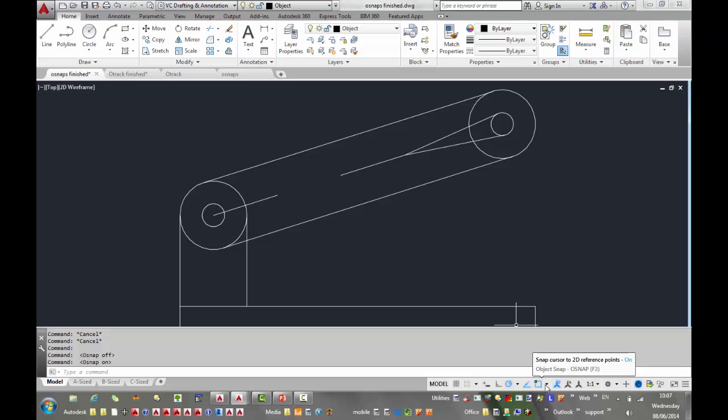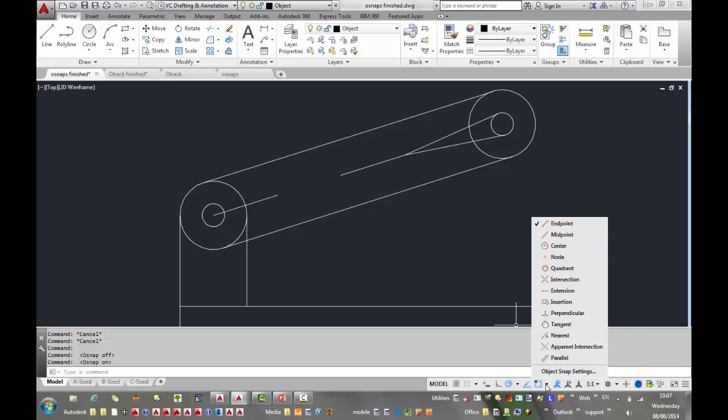Again, you could do the same thing for O-snaps. So this is what I mean here. We can enable several different O-snaps. By default, some are already turned on, and you may want to change that, and you can easily do that just by selecting it from the menu. There's a little drawing here that's kind of nice because it shows you for a circle or arc, you would see this marker for the center point, these type of markers for the end point. I know they're not that clear, but it does give you a reasonable representation.